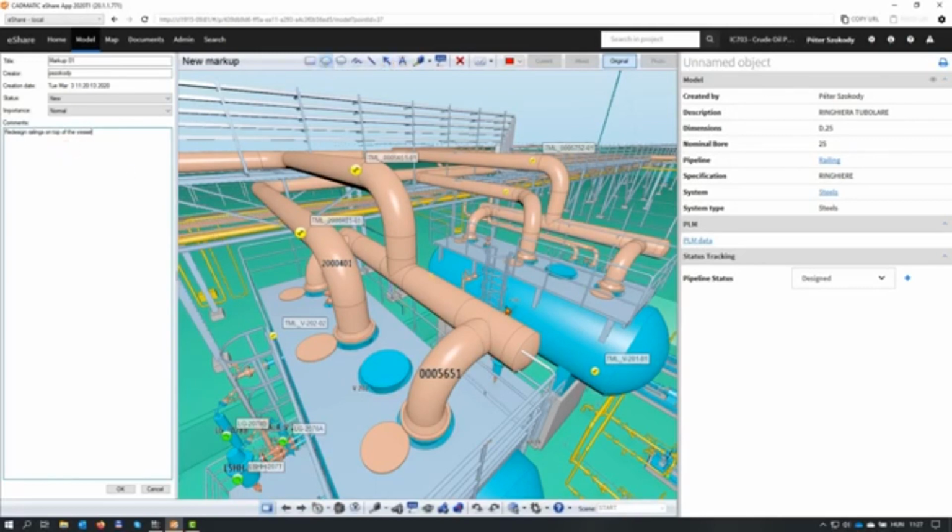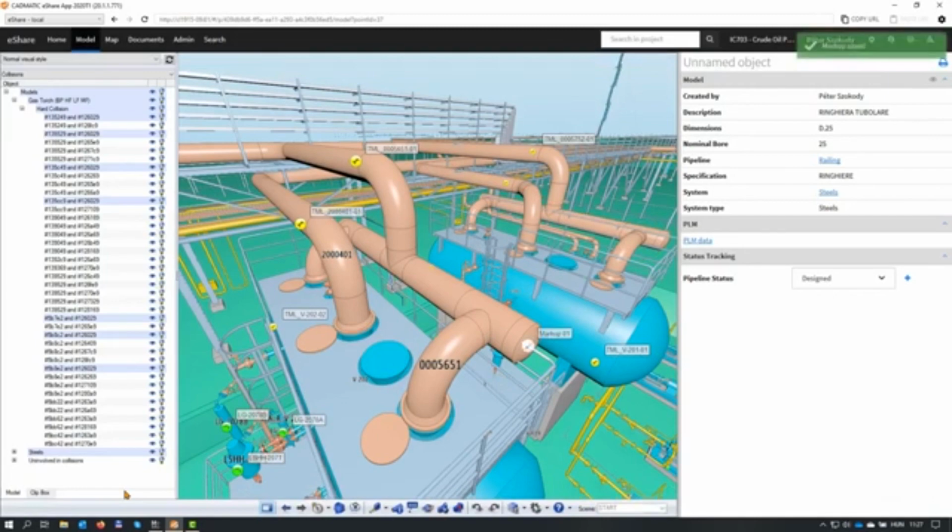Additional items like bubbles, circles can be added. And for example, this can be a very clear, easy to identify message to the designer and also to erection people about what to do with these objects.